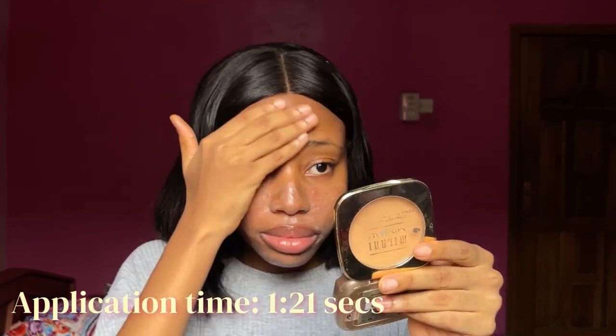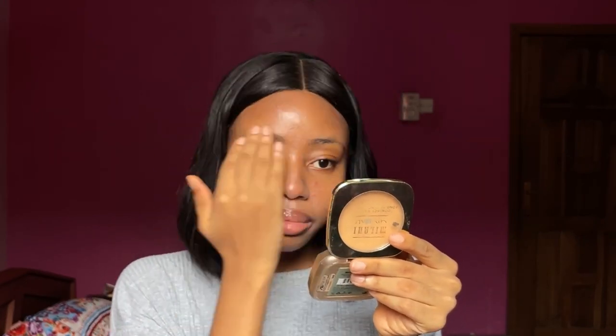This sunscreen claims to be super waterproof. Now that is a big claim. So I'm gonna test it out with water and you guys are gonna tell me if it is super waterproof or not. Before we test out the water resistant nature of this sunscreen, I would like to reapply the sunscreen and see how well the sunscreen reapplies throughout the day. This is the texture of the sunscreen. This is how we're looking after a second reapplication of the sunscreen.